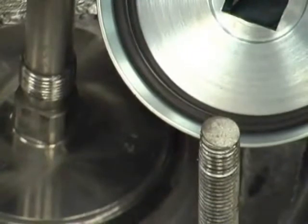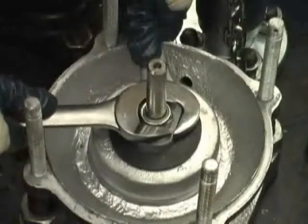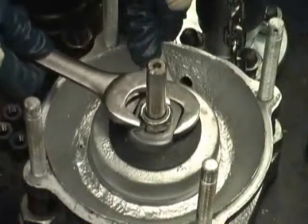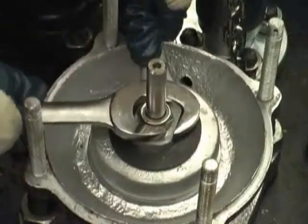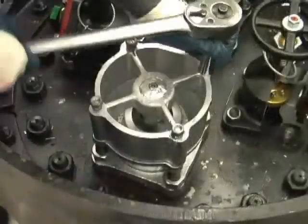Use emery paper, 400 grit, to clean this surface, then wipe away any loose residue. Visually inspect this surface to detect any irregularities that may still be there. After cleaning and confirming that the valve seat area is clean and free of defects, apply a small amount of lubricant to the exposed thread of the valve stem. We provide retainers for our valves with O-rings already glued into the retainer to prevent them from coming out during installation under pressure. Install the new O-ring retainer and secure it with the top lock nut, taking care to prevent rotation of the retainer using two wrenches. Install the top guide and secure it with the four guide nuts.